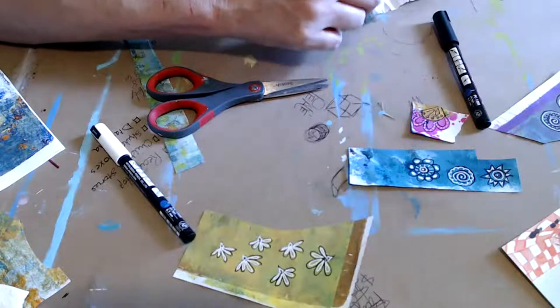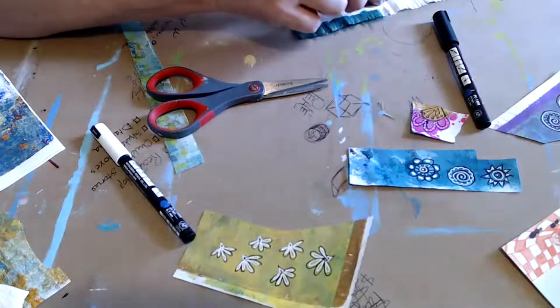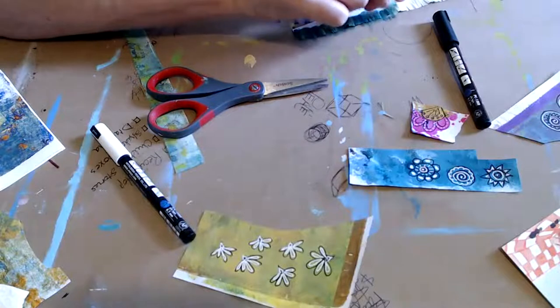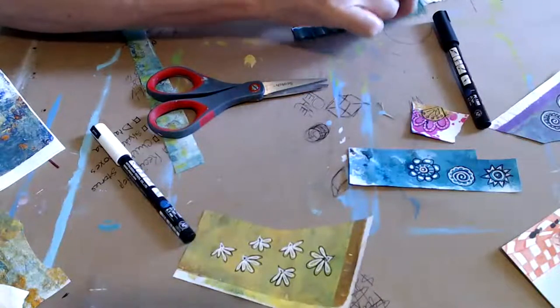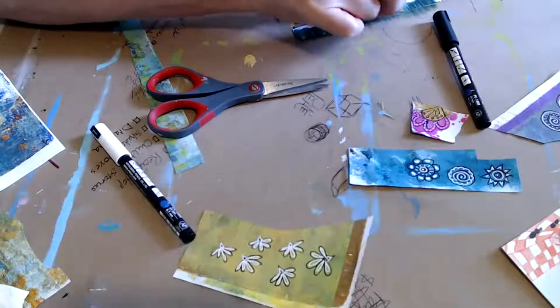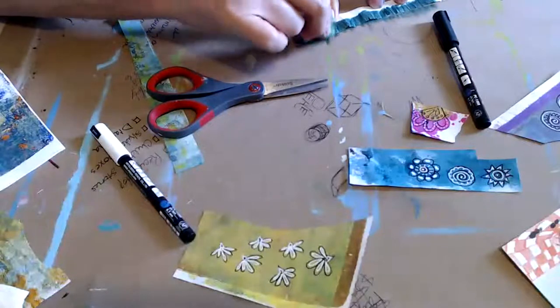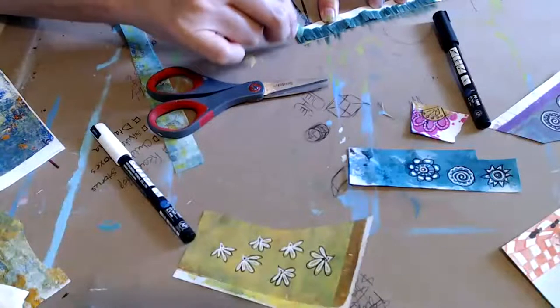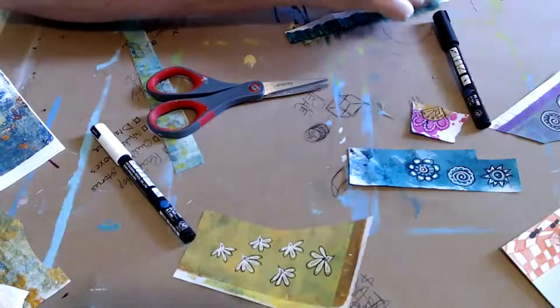Now, if you want to do a strip across your entire page, you could. I think I'm going to cut mine into pieces and then just have the flowers coming out of different little clumps of grass here and there on my page. I should have done this before I did the cutting. It would have been easier, but I didn't think about it.